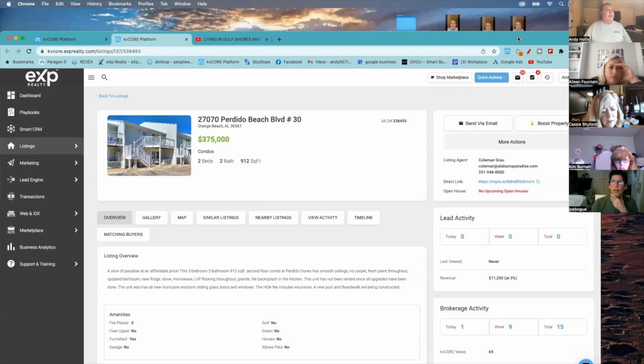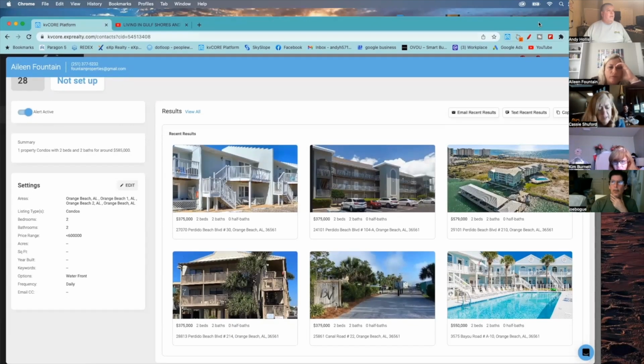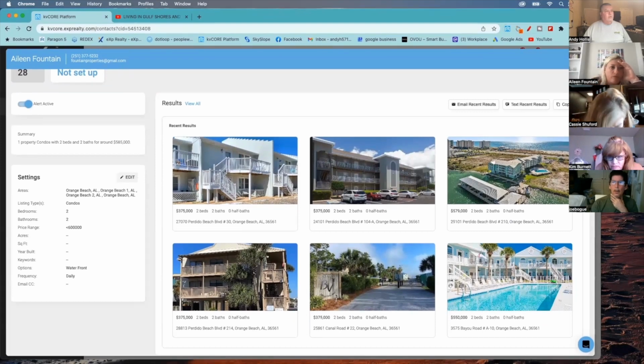I don't know how I can get this. There we go. Can I ask you a quick question? You sure can. Okay, so I found a piece of property that matches the description of what this client wants. It's hard to find, by the way. It's waterfront. It's in the area he wants, bordering Foley, on the water. Can you send him just that from here, or does it have to be set up as a search, or does it have to be guiding him to some similar properties? Like if I just want to send him that through this so I can keep up with what I've sent him, can I do that?